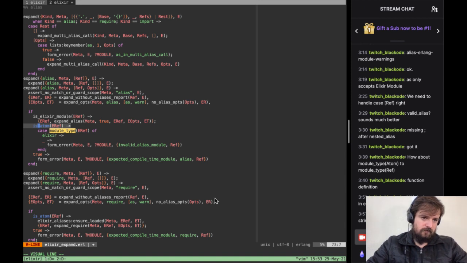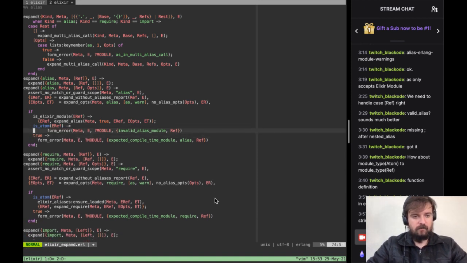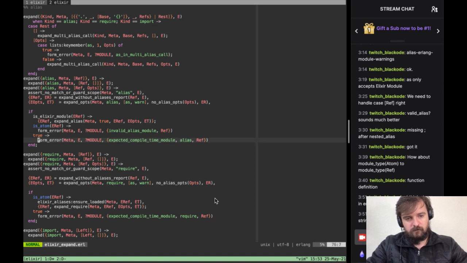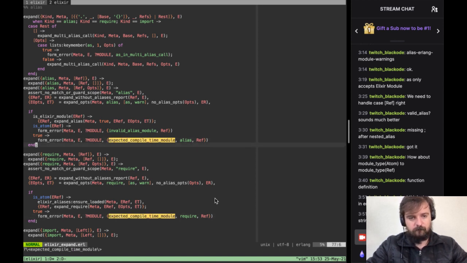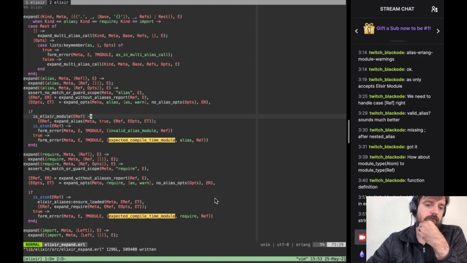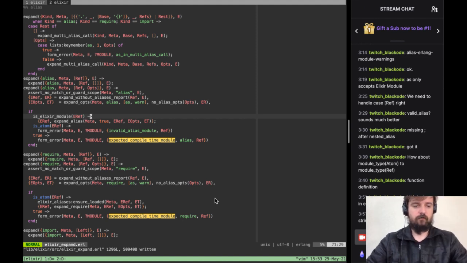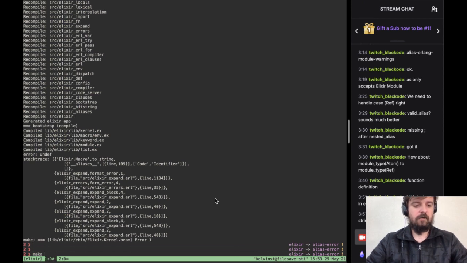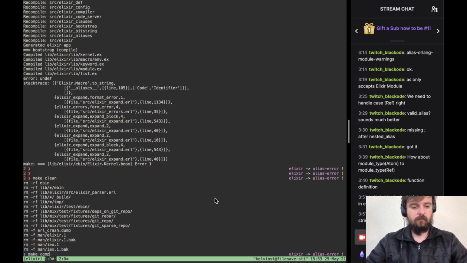Otherwise, if is atom, then the problem is that it's an atom that I don't recognize. And if it's not an atom, then I say, hey, I expected compile time module. Right? It's even got cleaner. Now make clean, make compile.